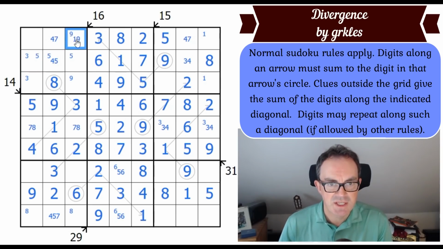So now we can see this cannot be a 1, because then I can't make those add up to 15, given this is only a 4 or a 5. So that's a 9. These two squares add up to 7. And this can't be a 5, because that can't be a 2. Perfect. So that's a 4. That's a 3. That's a 7. That's a 4.